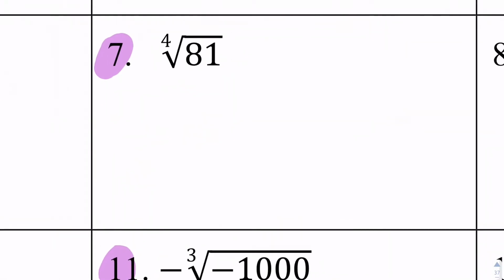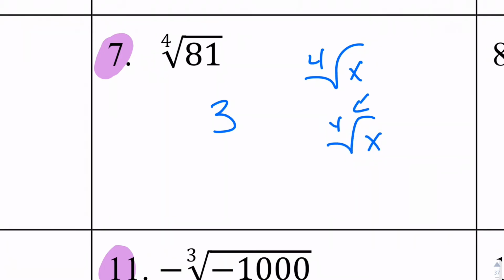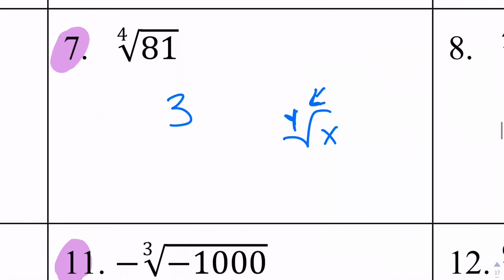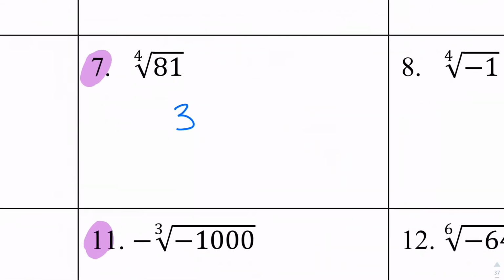The fourth root of 81, so we're looking for what number times itself 4 times is 81, and that's 3. You're looking for that button that looks like this, or it might look something like this, and you're allowed to punch in that value for whatever root you're looking for. It's not likely that you have this button. That's not as likely. Mostly it's this Y root of X or X root of Y. All right.